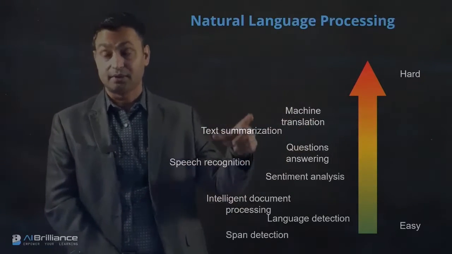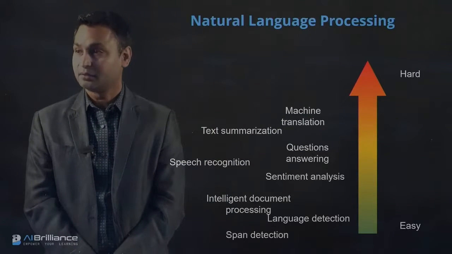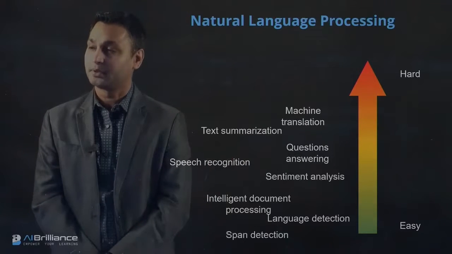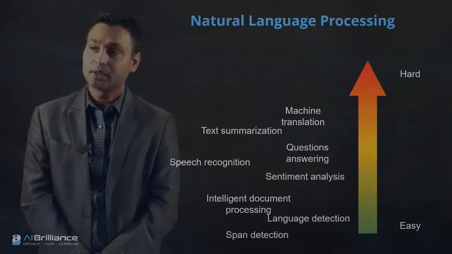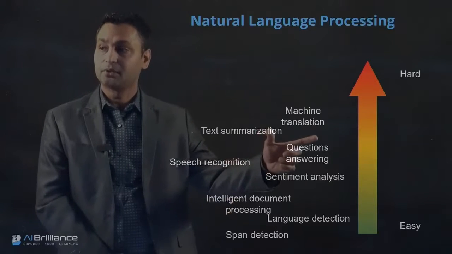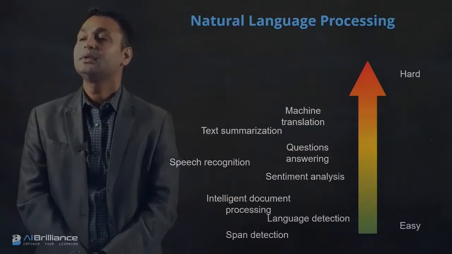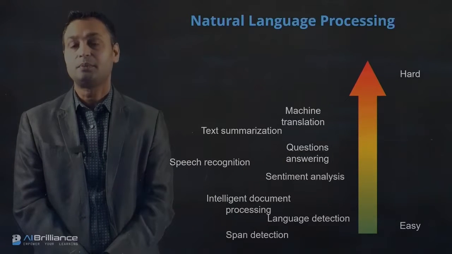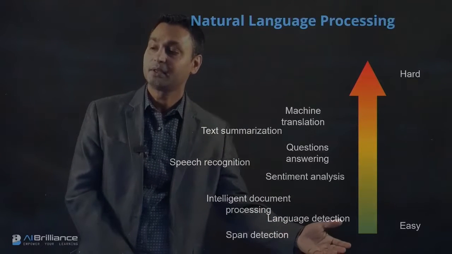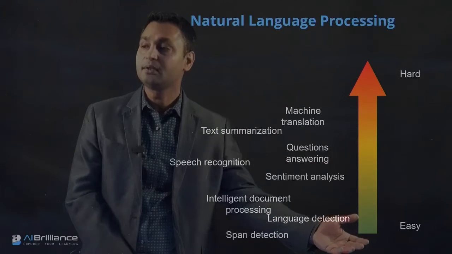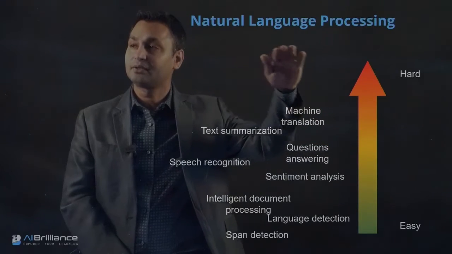And then machine translation, which is a popular application that is already present. Automatic speech recognition and so on. Those kinds of problems are happening. Machine translation is taking one language and translating it to another language, something that people are working on, and there are a lot of apps that already do that. So this is basically the spectrum from easy to hard problems in the domain of natural language processing.